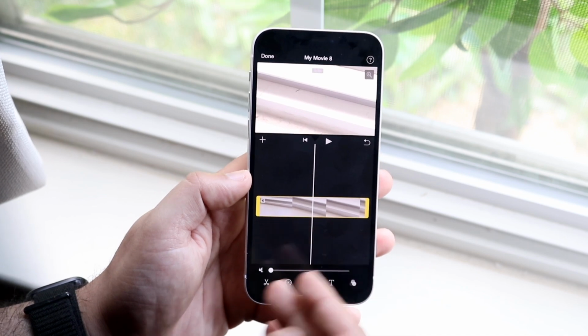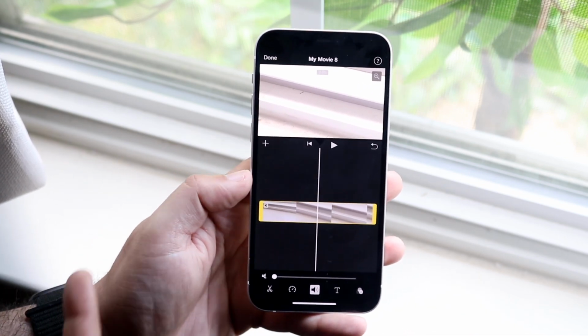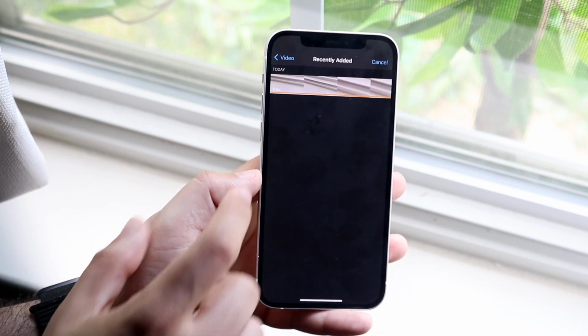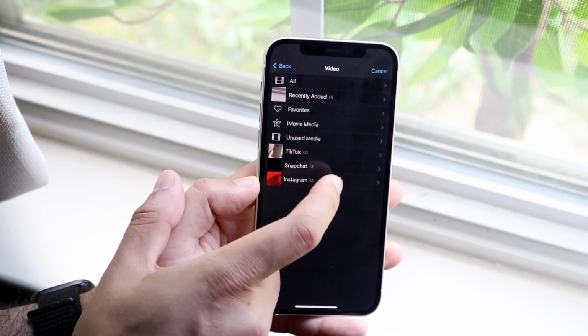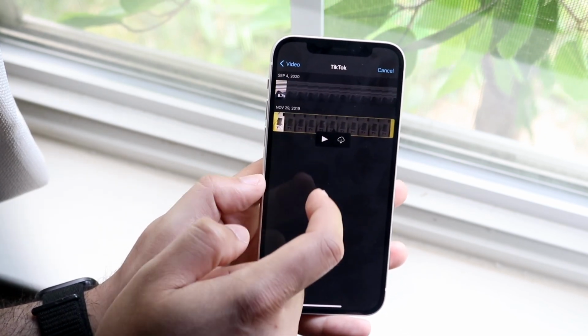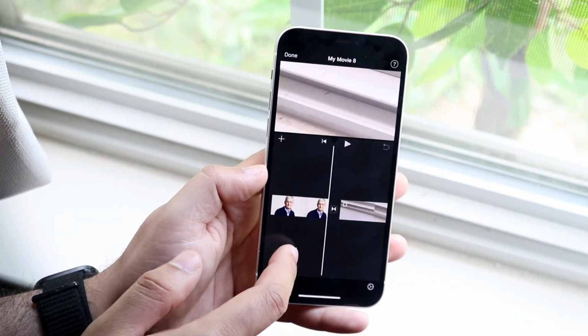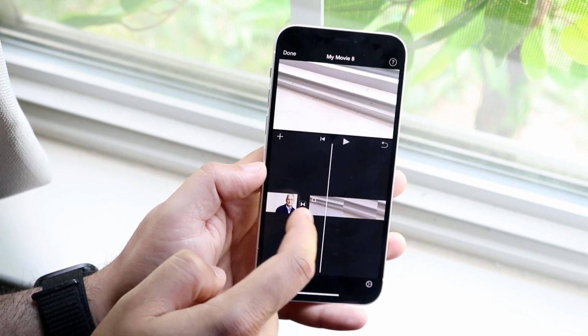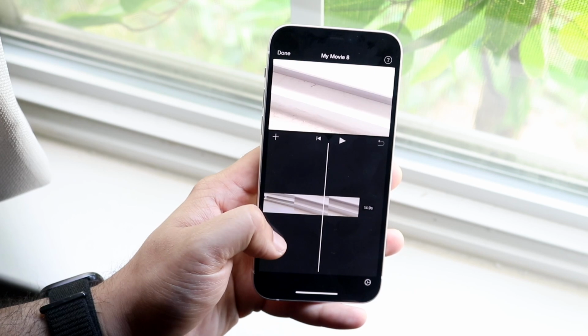You can always add more assets over this specific video as well. So let's say I wanted to add a photo over this specific portion. I can always click that plus button, and let's say I click on something like TikTok. I can bring in whatever this video is. I don't even know where it's at. I can bring in this specific video over that one. I can bring it here. I can also bring it over like this. You can also change the duration of all these things as well, which is really cool.